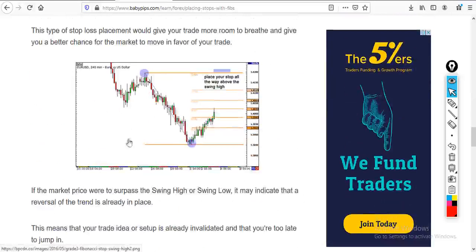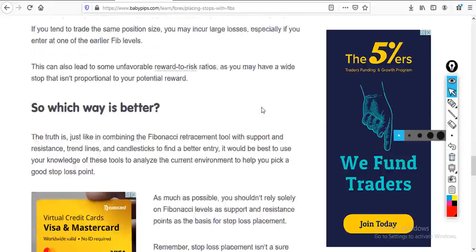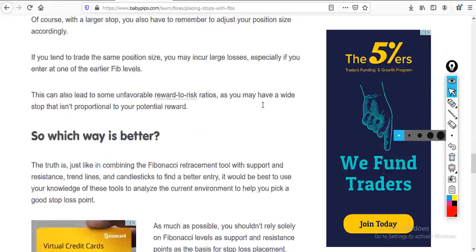So this is the swing high and this is the swing low. If you're going to enter a trade and you put your stop loss here, there's a high chance the market will never get up to that area. But there's another thing to consider also, your account size. What if the market continues to trend up? Will your account be able to hold it? Would your emotions be able to hold it? Will you have the mental strength to hold your trades? There is a lot that comes into all this when we're in the live market. So which way is a better way?